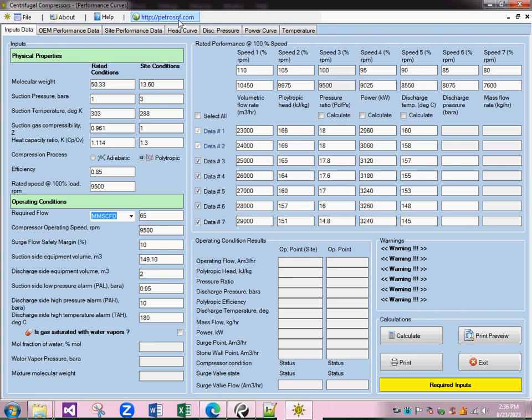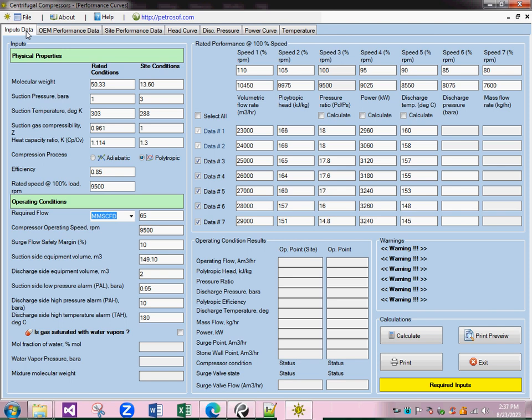Now starting with the main features of the application, this application contains several different pages. The first page on the left hand side is the input page, which will be launched first upon initiation of this application. On this input page, the user needs to provide all the required information, and all the remaining pages contain the results of the application, which we will go through in a few seconds.